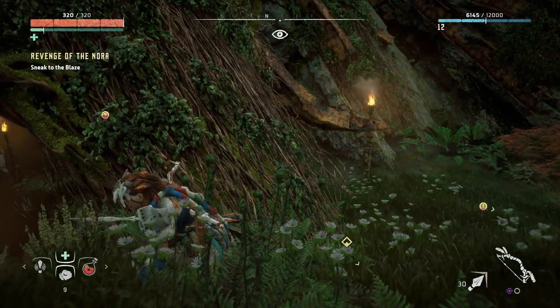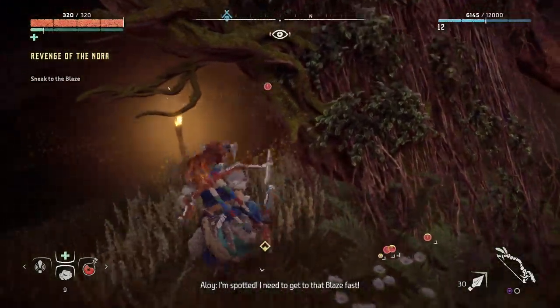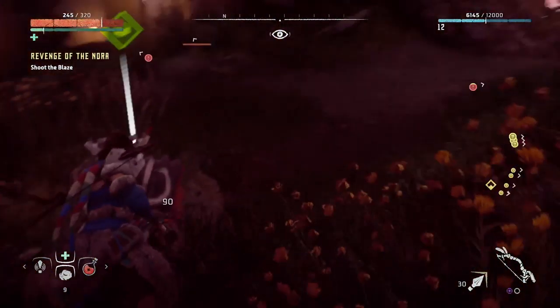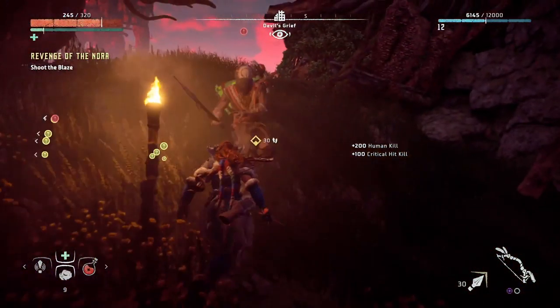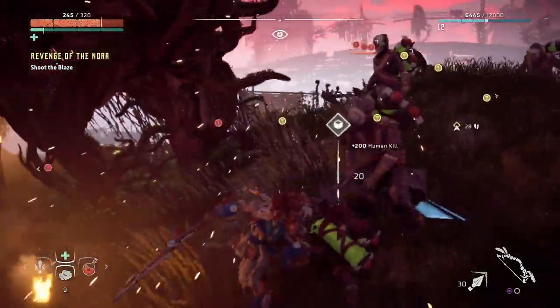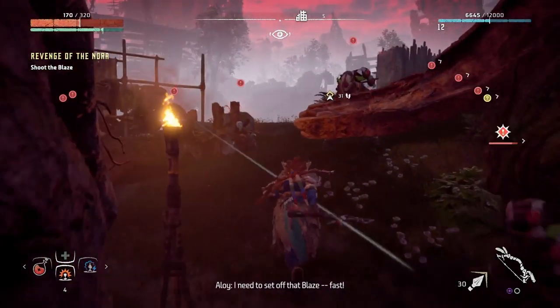Could be a climber up there. There's one behind me and one in front of me. This is not good. I've been spotted. I need to get to that blaze fast. Don't let it end like this. Fight! Take it down. I need to set off that blaze before it's too late.